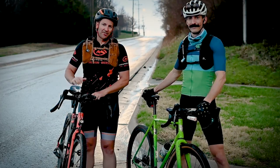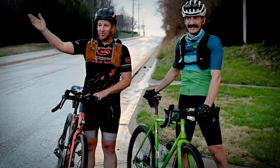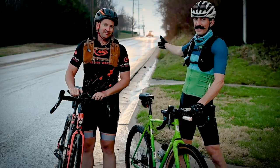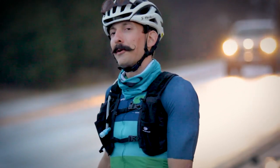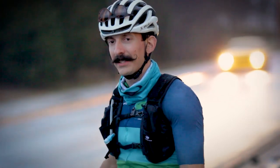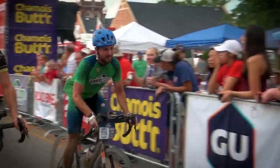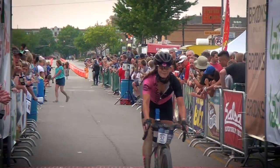Congrats on knocking down all sorts of amazing gravel back here in the Flint Hills. You just came through a cool little tunnel and have a last little stretch of pavement going up through Emporia campus. This hill is called Highland Hill — it may not look like a lot from here, but with 200 miles in the legs, you're definitely going to feel it. It is your last challenge to tackle before heading through Emporia State campus and coasting into the finish down Commercial Street, raising your hands in the air to the cheers of all your fans and cowbells welcoming you home. Congratulations to everybody who completes it — you're all champions.